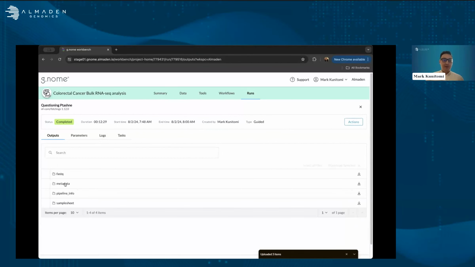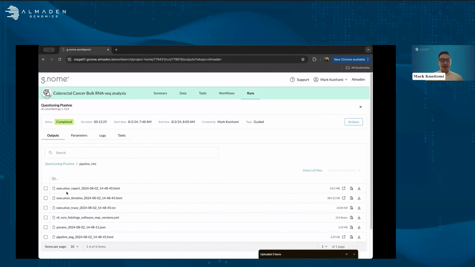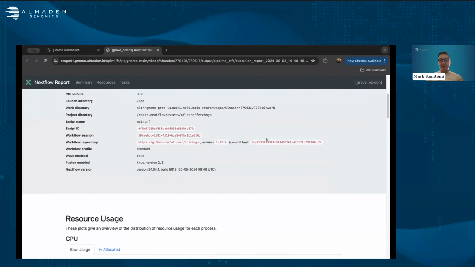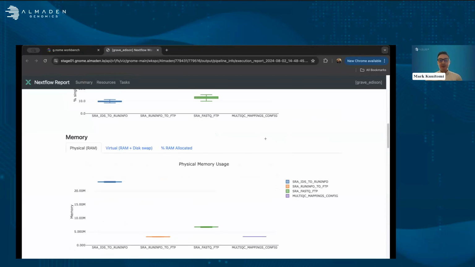But in addition to that, we'll also receive metadata for those files, pipeline info, and then sample sheets that are created. The pipeline info can be pretty informative. These are HTML reports that are generated for the pipeline that are going to include things like how long it took to run each step, what the CPU usage was.